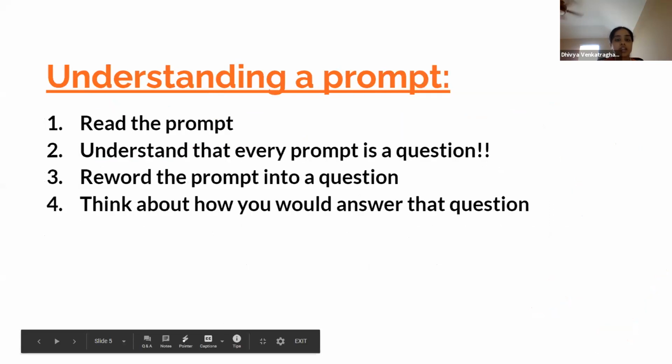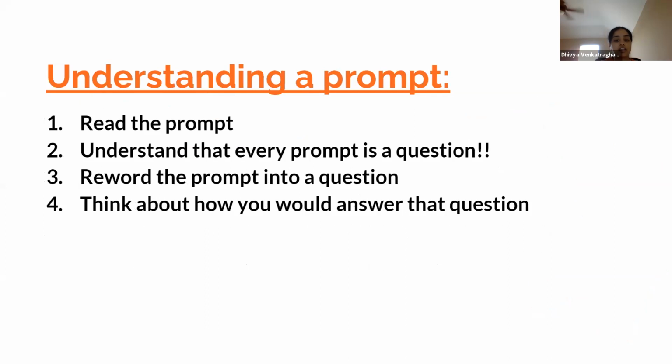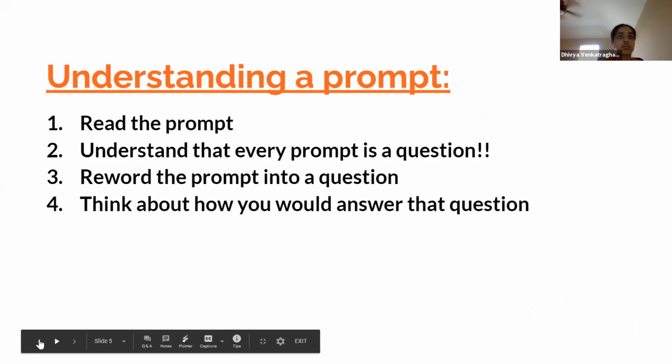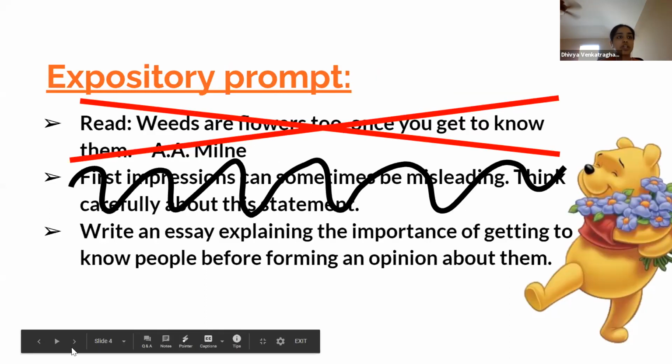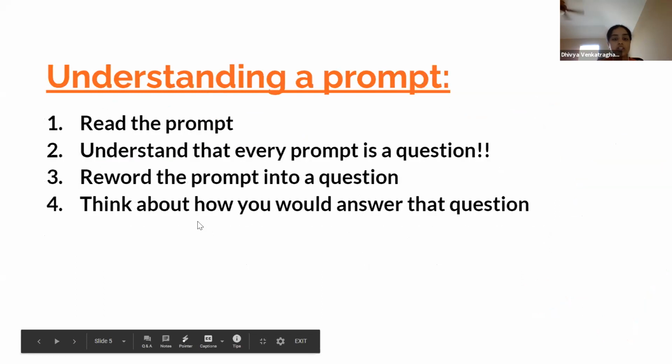Okay, so now let's look at how exactly we would go about answering the prompt. So the first step is, of course, reading the prompt, which we have just done, and I will briefly go back to it. So here's that prompt right here. Now, next slide. And now we need to find a way to make this prompt into a question.